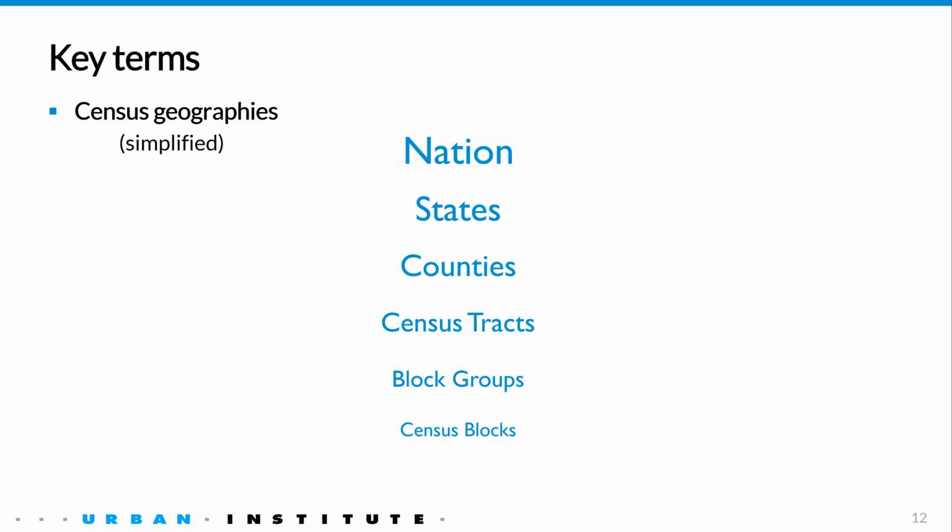Here is a simplified hierarchy of census geographies. We have the nation as a whole, followed by states, then counties within states, then census tracts, which are intended to represent neighborhoods with about 4,000 inhabitants on average, then block groups, and then smallest, census blocks. In addition to these geography types, administrative and census data may be available by zip code, also known as zip code tabulation area, or ZCTA, which can cross state boundaries in some instances, and by other geographies like congressional or school districts and public use microdata areas, or PUMAs.